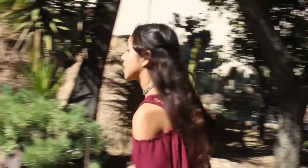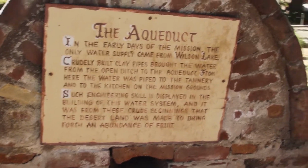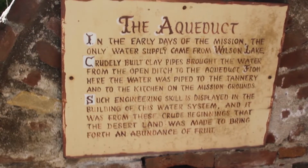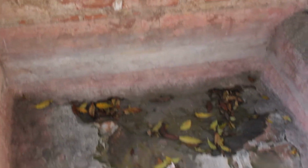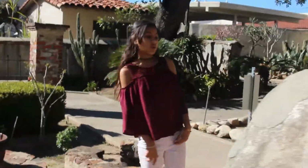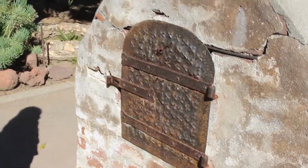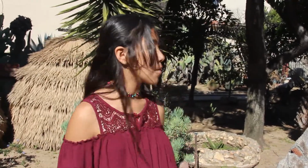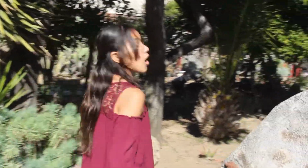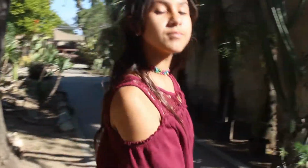Right here, what we have is called the aqueduct. And this is where the water came from. As you can see, right here, this is where the water was coming from and down this little pool. If you come over here, you can see this little door. This is where the people get the water and pour it in here, for the people that need water to come out of here.